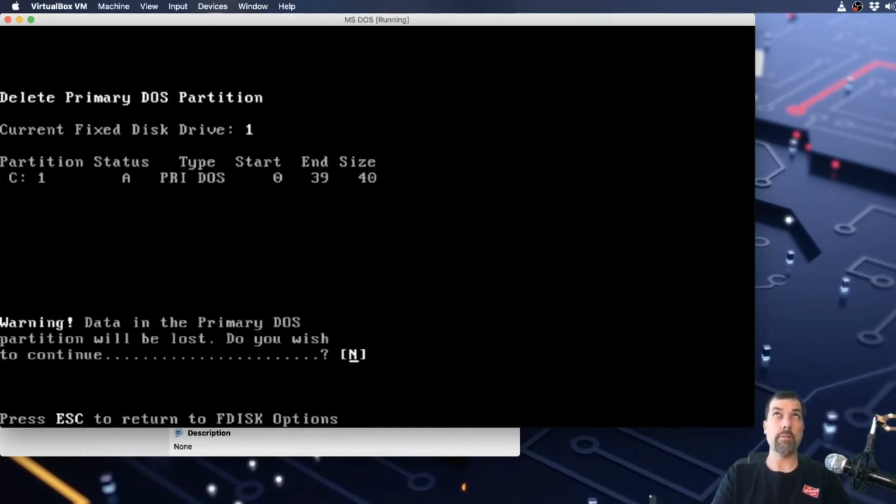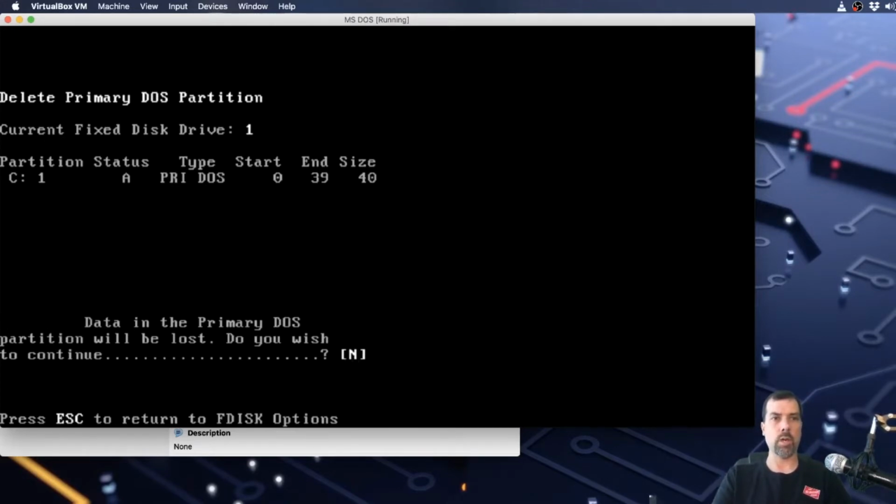So you could have a 40 meg hard drive, and if you wanted to put a partition on it, DOS could only address 32 megs at a time. So you would make a 32 meg partition, which was your primary bootable partition, and then you would use up the rest of the disk in an 8 meg partition, which was your extended partition. So that's why it just asked about primary and extended.